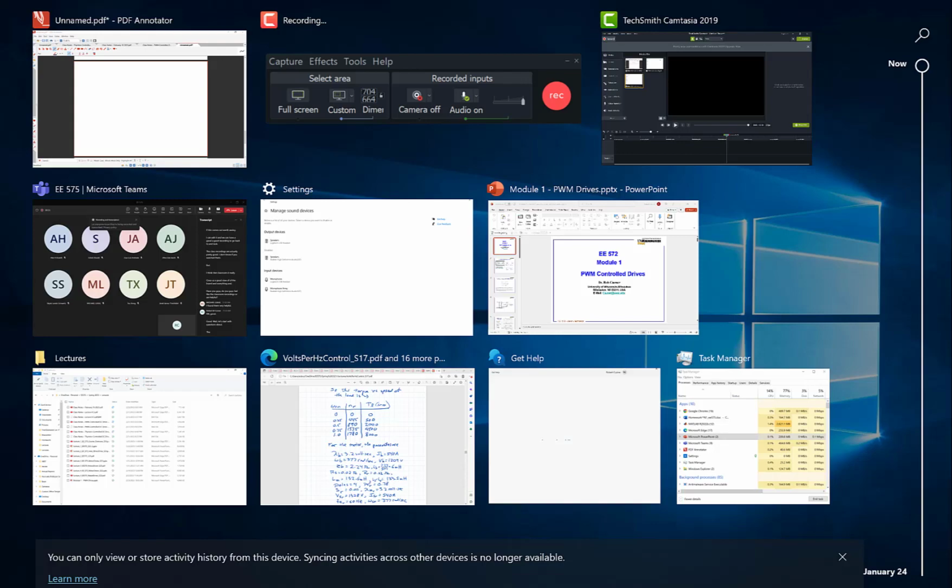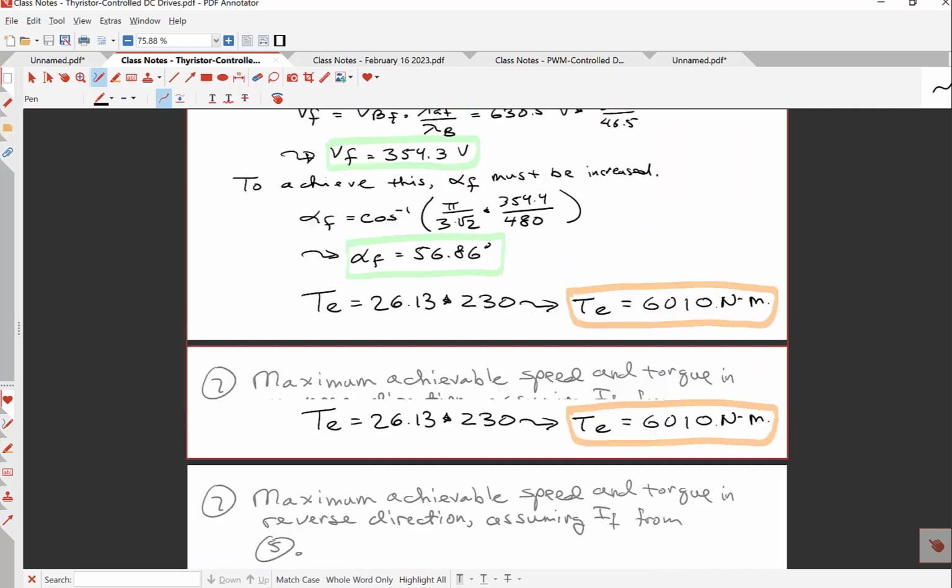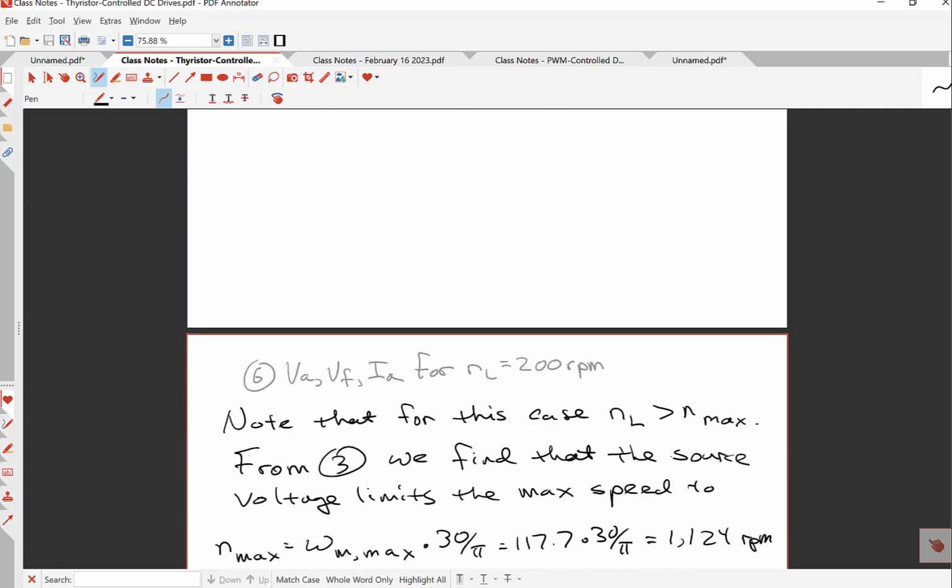Okay, the homework I said was due yesterday. Anybody have any issues with this? I had the issue with the first one for F. It was asking to find alpha for the field controller, which confused me. I wasn't sure how to go about finding it. If you go through my notes, it should be clear.